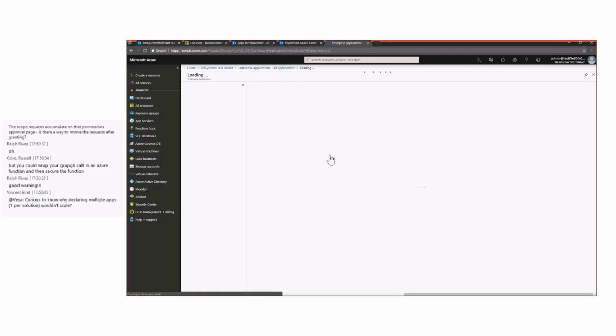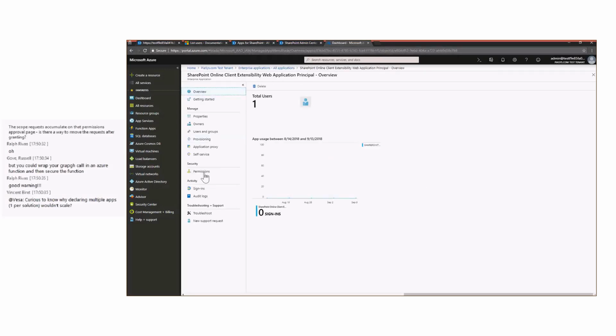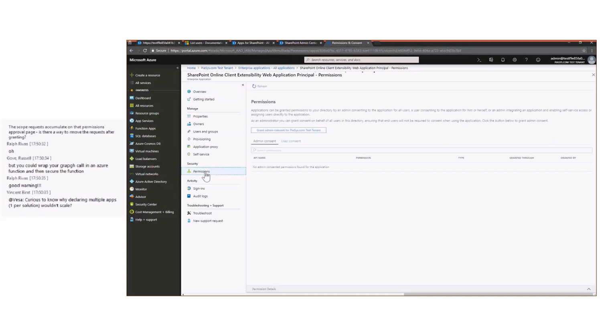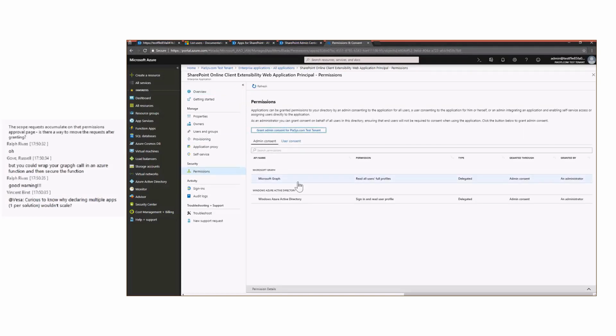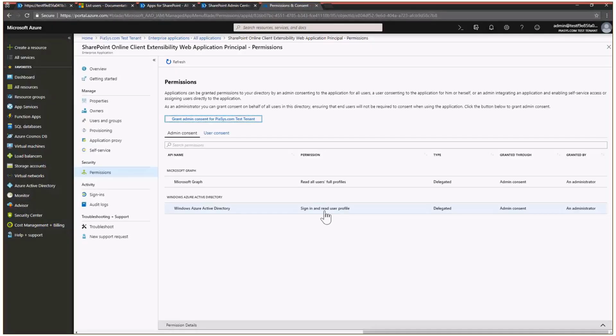application. But inside this service application, under the permissions, we can see that this application has precisely the permissions that I requested. So from a Microsoft Graph perspective, the permission to read all user profiles, plus the permission to sign in users, which is needed to make it possible to authenticate the currently connected user and get back an access token for that user.